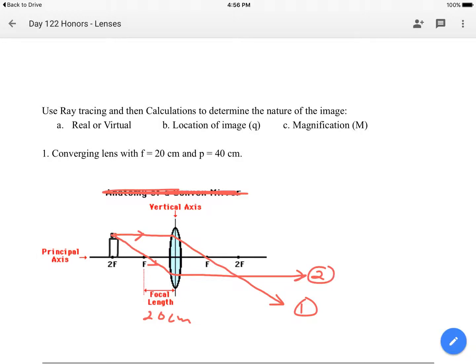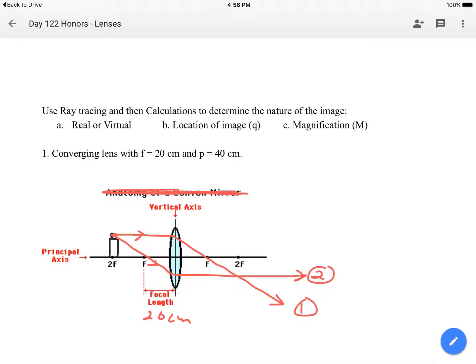All right, number 3 now is optional because I've already located where my flame image is. The image of my candle is going to be where those 2 rays already intersect, so that's where the flame is, the fire. And the candle I can see is going to be upside down here, kind of like with my converging mirror, the first example.